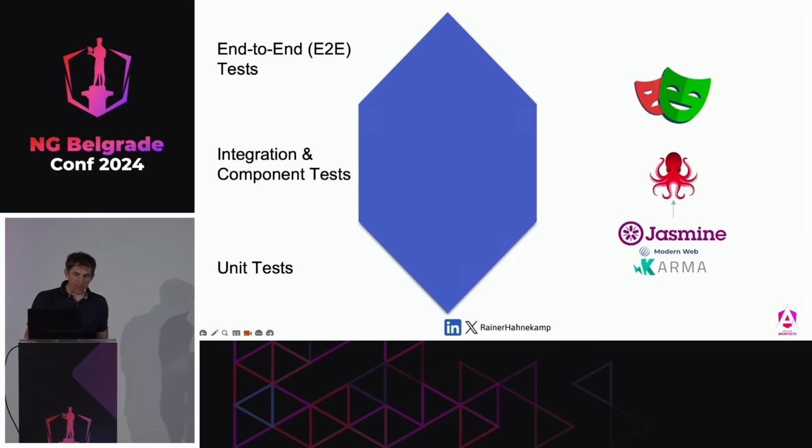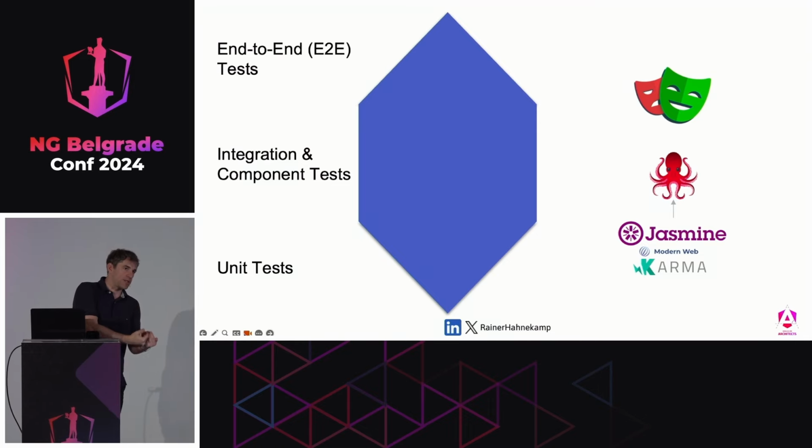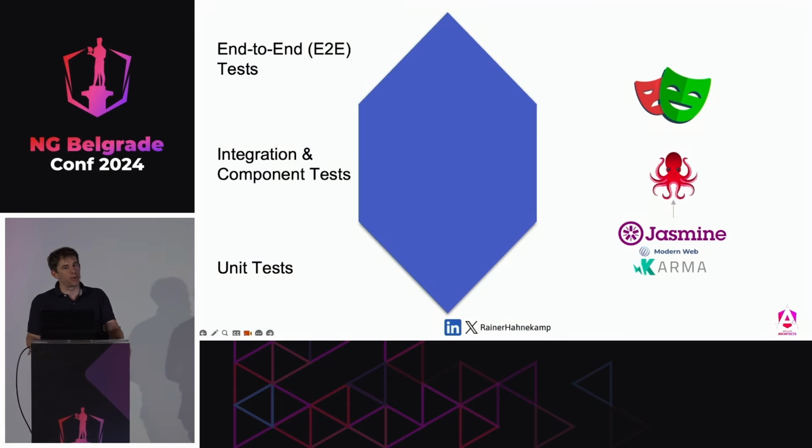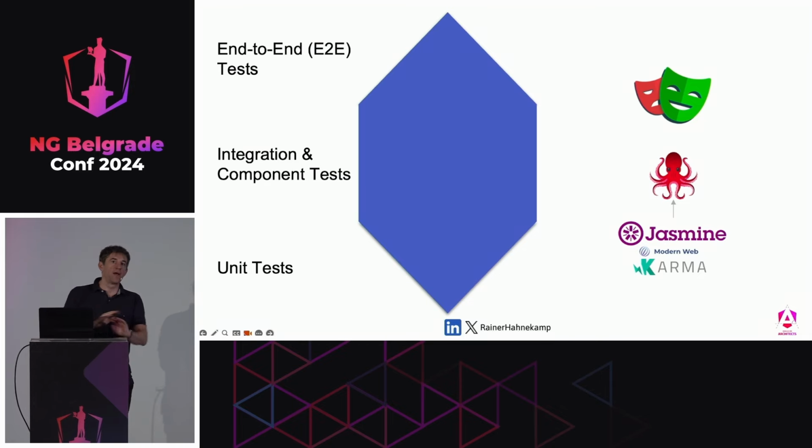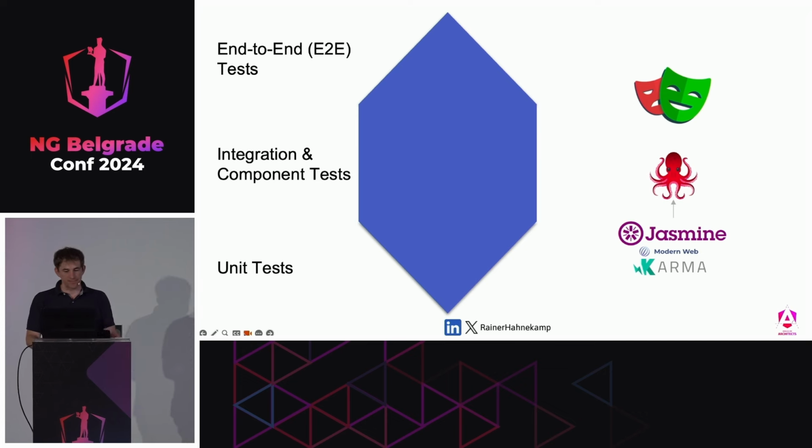My personal preference would be to use Jasmine at the moment, together with the testing library, so that I'm prepared, and once Playwright component testing will be released, I would migrate my component integration testing to Playwright. And for end-to-end testing, I would also use Playwright if I start a new project right now. If you have an existing one, that's always a different discussion.